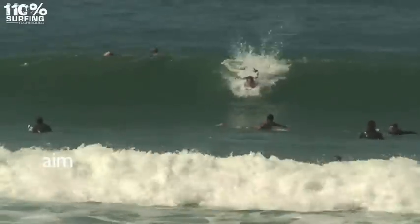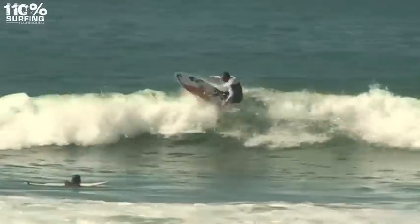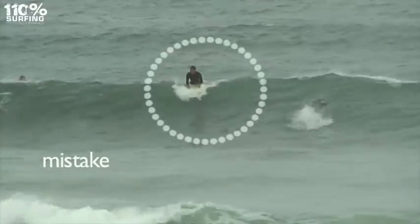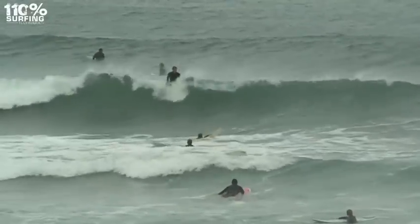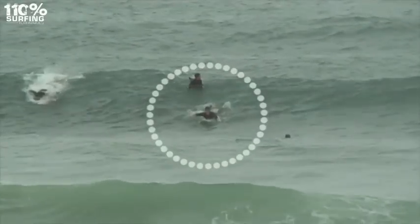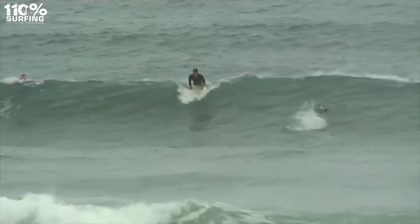The power paddle aims to improve your wave catching ability, especially in bigger waves. If you find that waves are passing under your board and towards the beach without you, or you're getting hung up in the lip, then you'll find this section will take your wave catching to the next level. A common error is thinking that it's just your arm paddles that will catch the wave. Instead, you need to use your whole body to improve your technique.